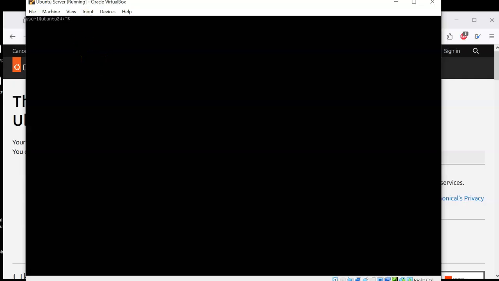Okay. So anyway, at this point, we do always want to change the password for the root or enter a password for the root. So we do sudo passwd root. Just like with Windows, there's always an administrator. With Linux, there's always a root. And in this case, we're going to type in Linux rocks. Kind of an interesting password.